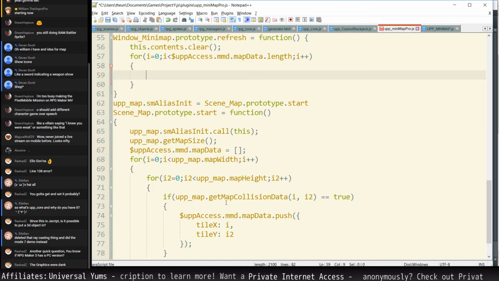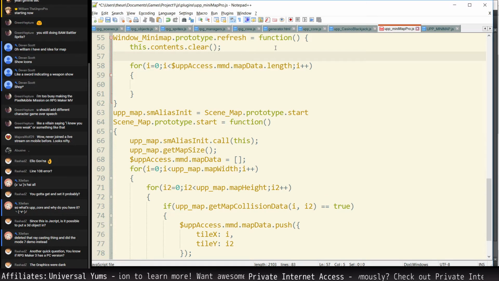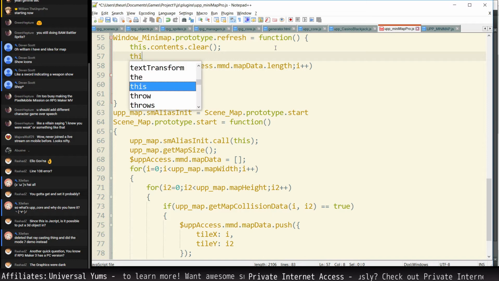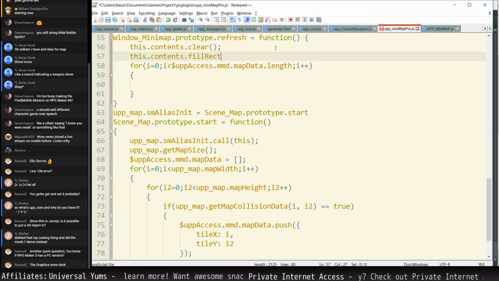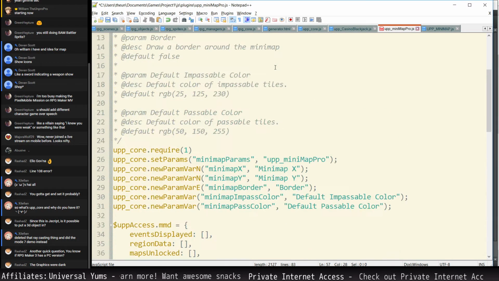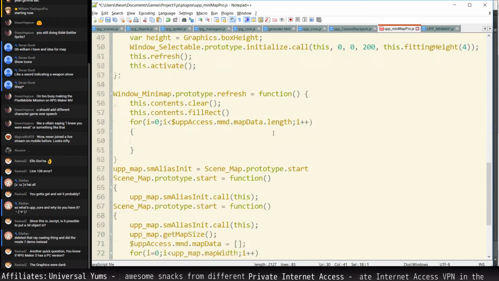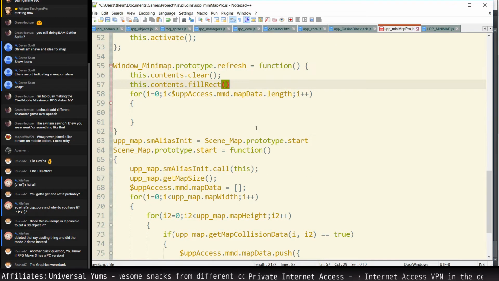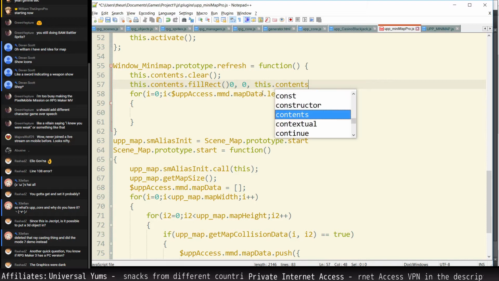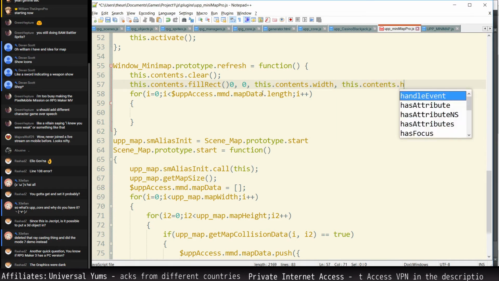So first, what I'm going to do is give it the background color. This.contents.fillRect, which was the default impassable color. It is 0, 0, this dot contents dot width, this dot contents dot height.